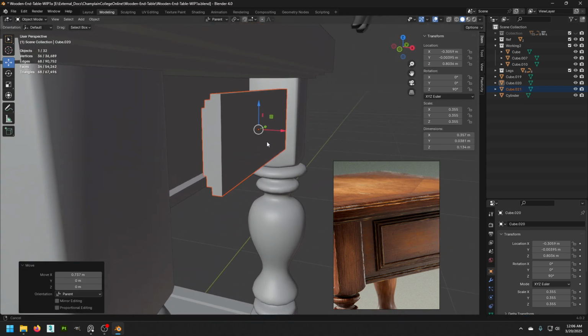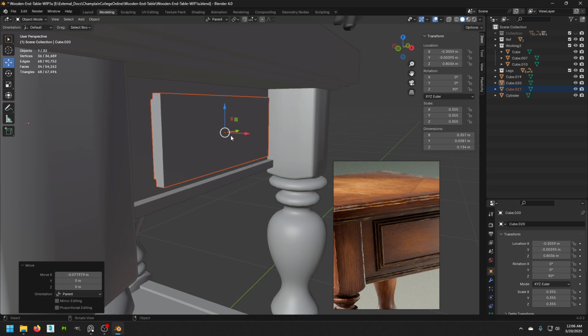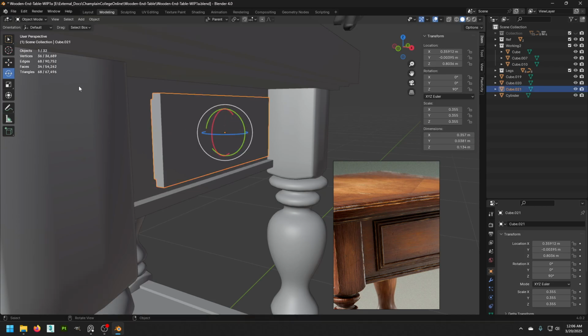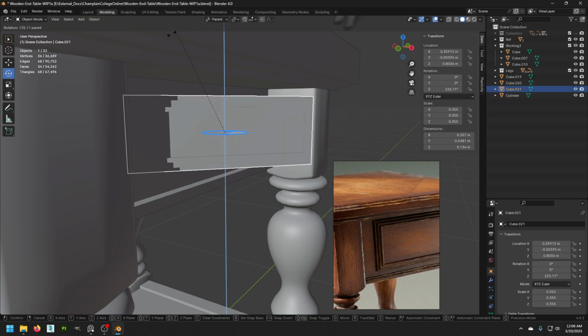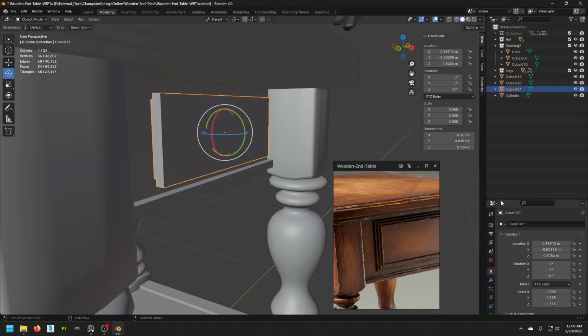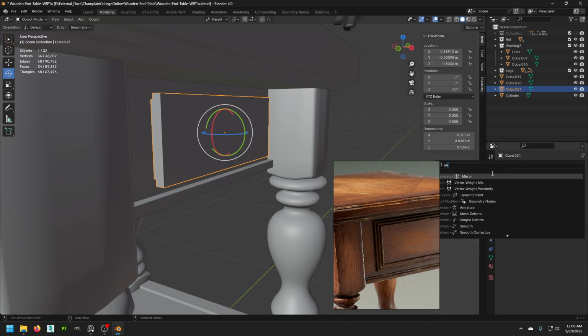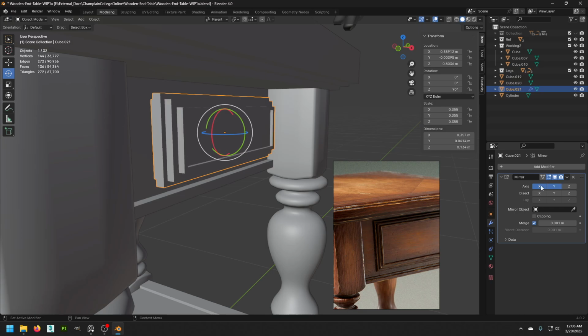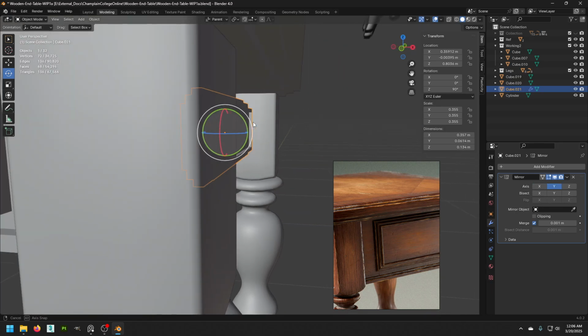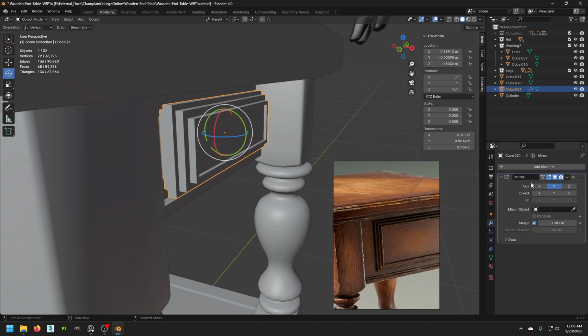Okay, and then we have our objects, and then Control-C, Control-V, and then I'm going to put this over here. But instead of doing the rotation method, I actually wanted to use a different method. So I actually want to go in here and use a modifier named mirror to mirror this from one side to the other, like so.